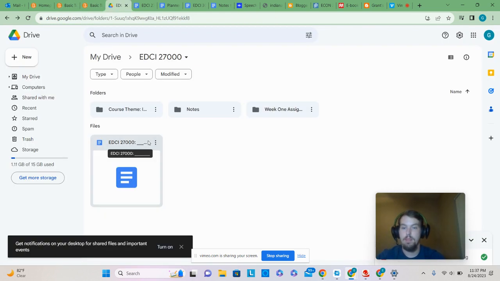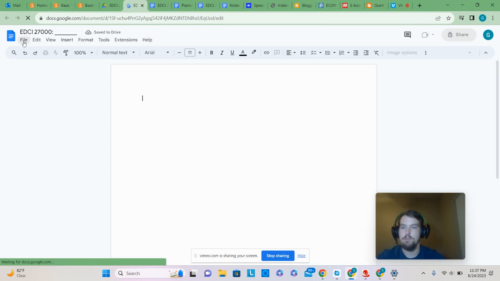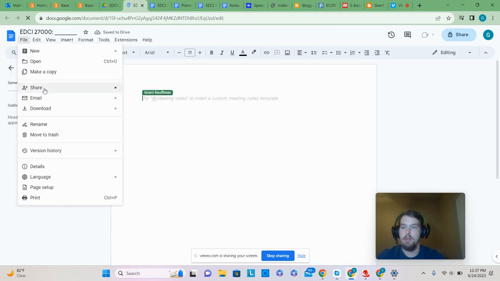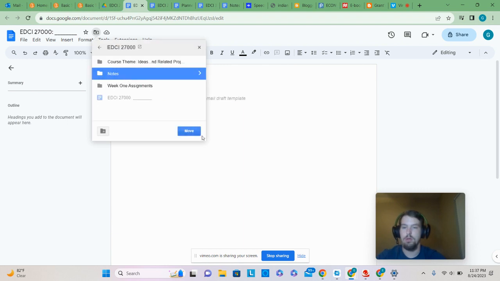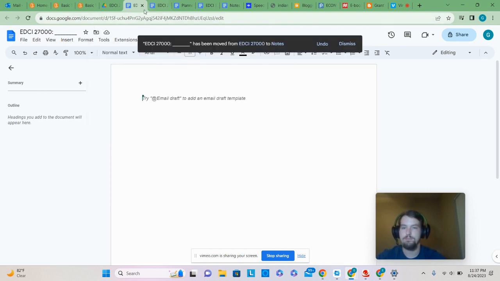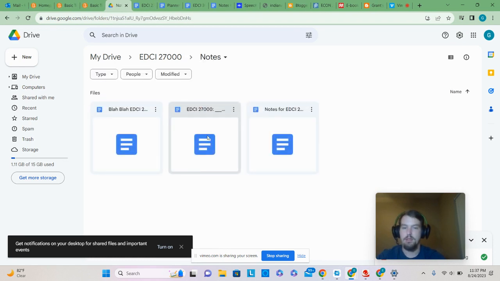So let's say I have this. You can do a couple of actions. You can go more actions, and you can go to, oh, it's not there. Sorry. So you go into the document, file, and then you can go to move, and then I can move this to notes. Move there. Now I can go into notes, and that document is there.